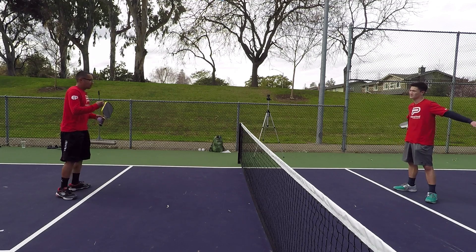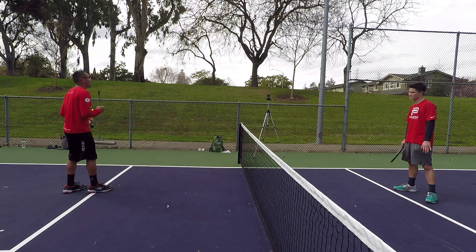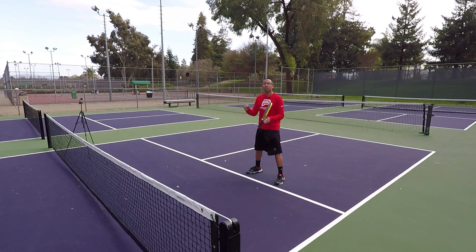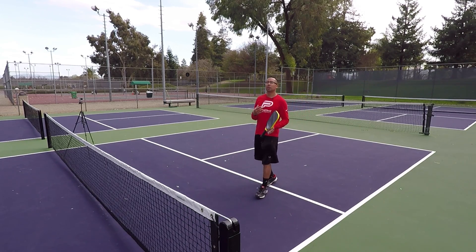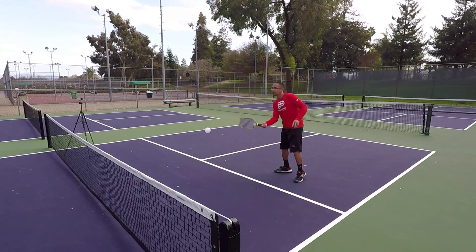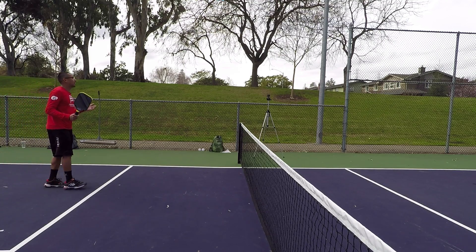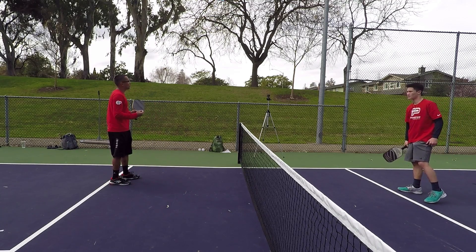More specifically, I'm talking to people who don't have that much mobility, or it's hard to get back to the court if you get lobbed. Sometimes you will run into a team that loves to lob, so I would suggest if you keep getting beat by those lobs, to maybe take a step back or two and play a little off the non-volley zone line to give yourself some time. Now I have a little bit of room to see what he's going to do and I don't have to move back as far.